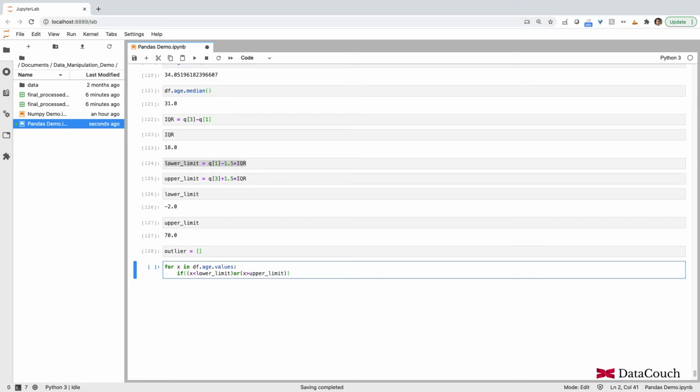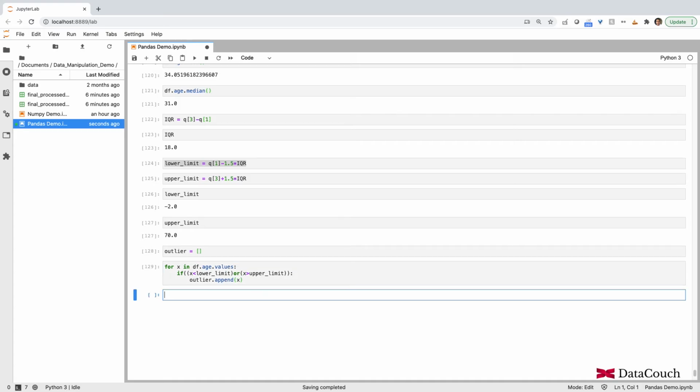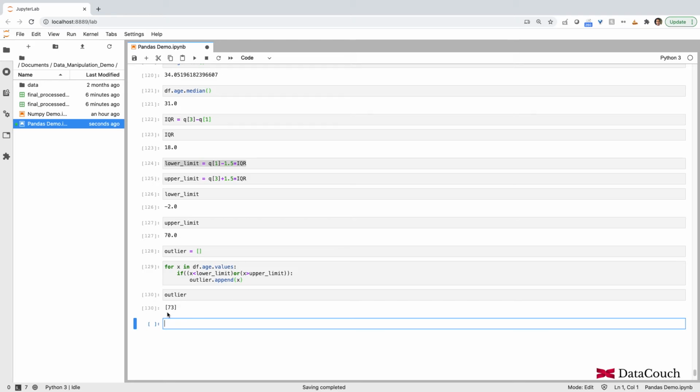In both cases, these are outliers. So I'm saying outliers.append(x), and I'm running this loop. When I print outliers, I got 73, which is the expected result, because the upper limit that we calculated was 70. So the one user having age 73 is an outlier.